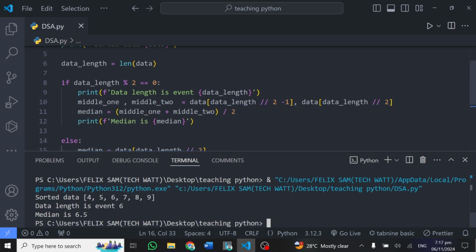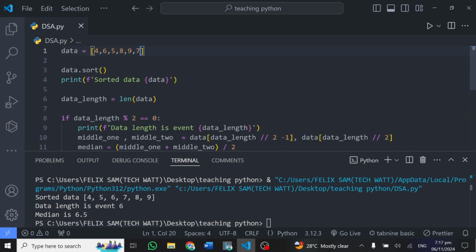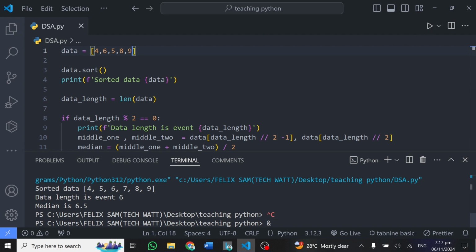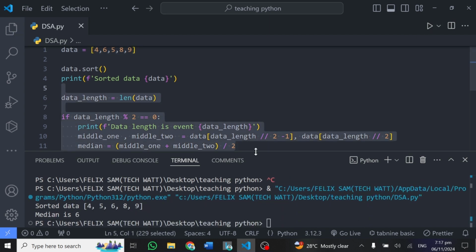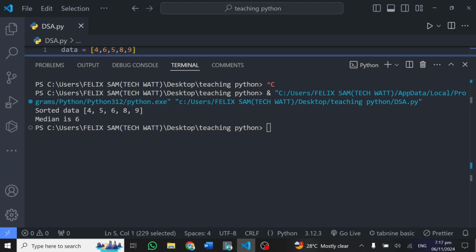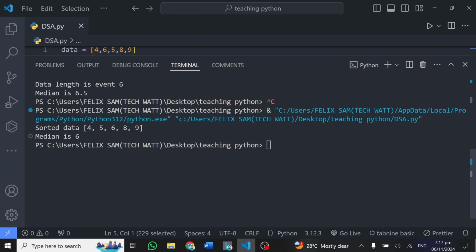So let's remove one number here. Let me remove 7, and removing 7, our median should be 5. So let's test it out in a case where our list is odd. The median is 6. Let me see, how come 6? Okay, 1, 2, 1, 2. Okay, so the median is 6. Yeah, it's true. Rearranged, the median here becomes 6, which is right.